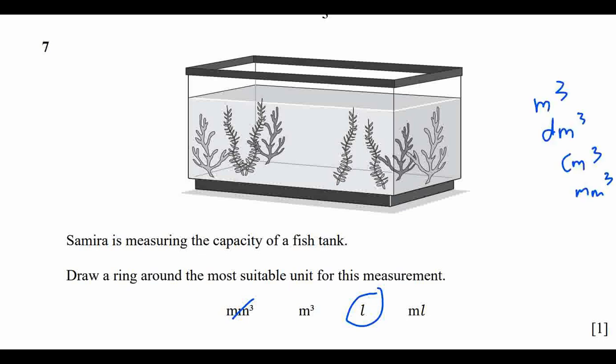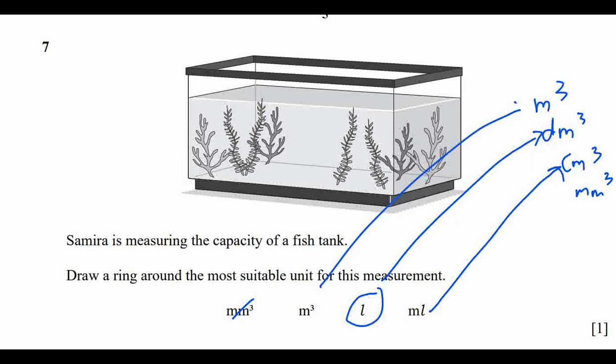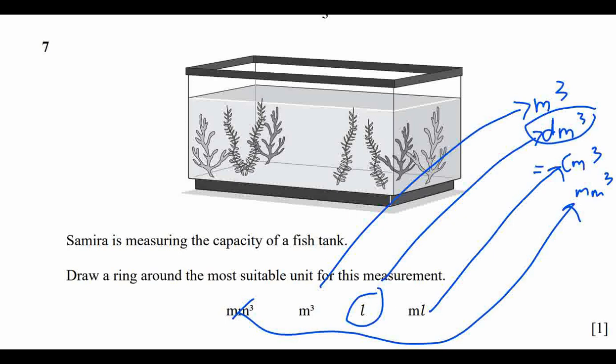Well, the unit here refers to milliliter, which is the same as cm cube. Liter is the same as 1000 cm cube, and meter cube is of a greater unit, and millimeter is the least unit. So the one that is suitable is liter. Meter cube will be too big, and cm cube is the same as milliliter. So if we say about milliliter, like 1 tablespoon is the same as 10 milliliter, so it's too small. So that will be our answer, liter.